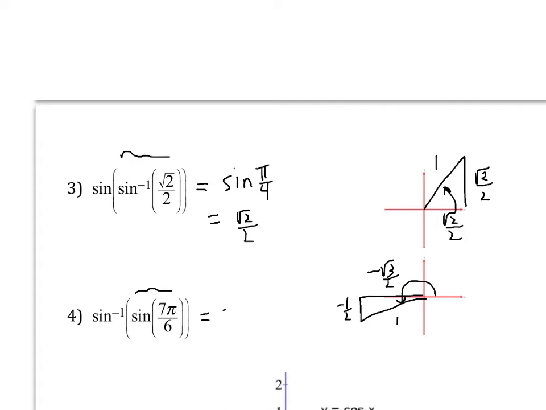So now we want to find the inverse sine of negative 1/2. And remember, that's an angle between negative pi over 2 and pi over 2, whose sine is negative 1/2. So that puts you in the fourth quadrant, doesn't it? This is negative 1/2. This is radical 3 over 2. This is 1. What angle is that negative angle there? That would have to be negative pi over 6, right? So see, you don't always get what you started with, do you?